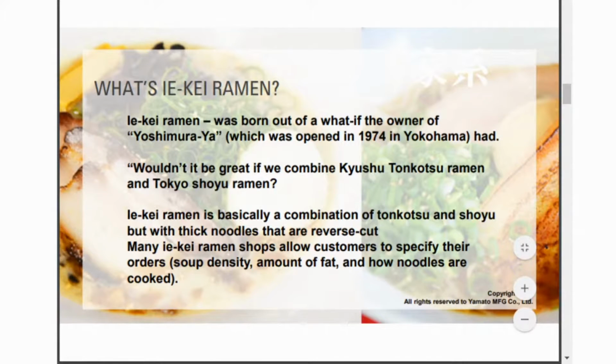And it's not just Ie-kei ramen shops, but many ramen shops in Japan typically start cooking broth from the morning and throughout the day. So the concentration of the broth can vary during the operation. It starts low and then goes up and up over time. So a customer who eats at lunchtime may get something different from another customer at dinner, in the same shop. But fans of Ie-kei ramen shops rather love this inconsistency.